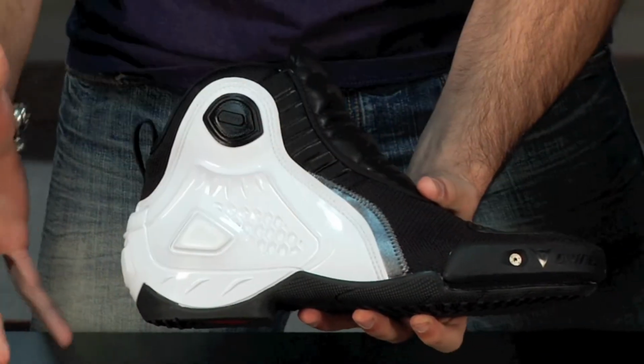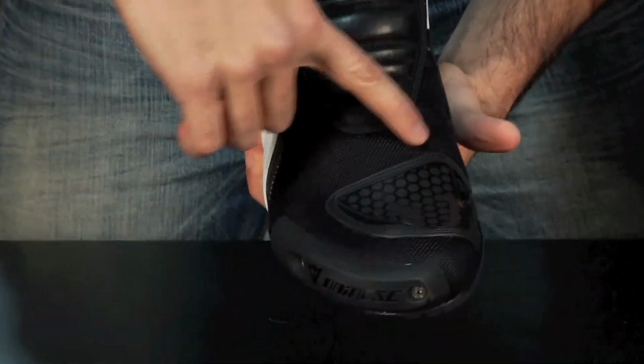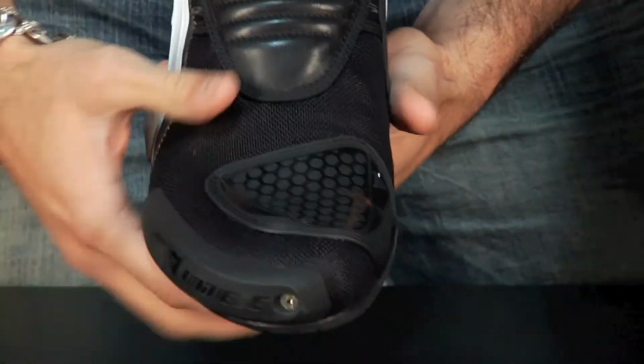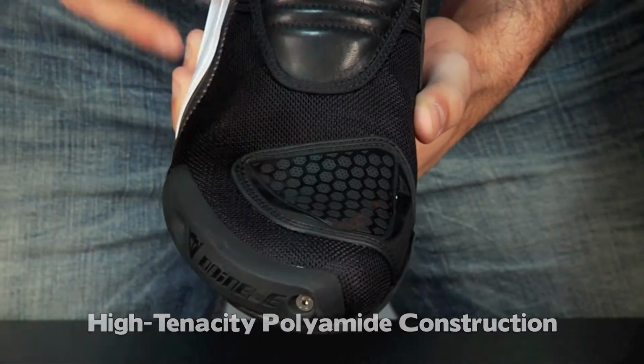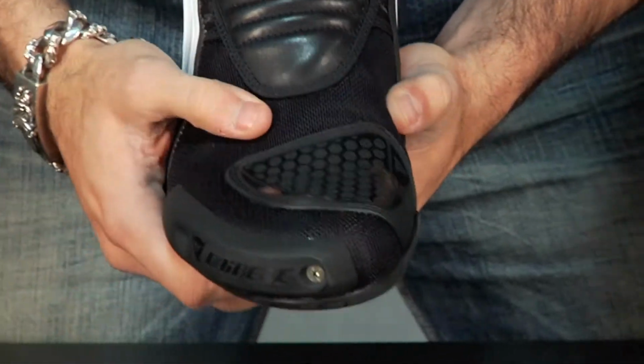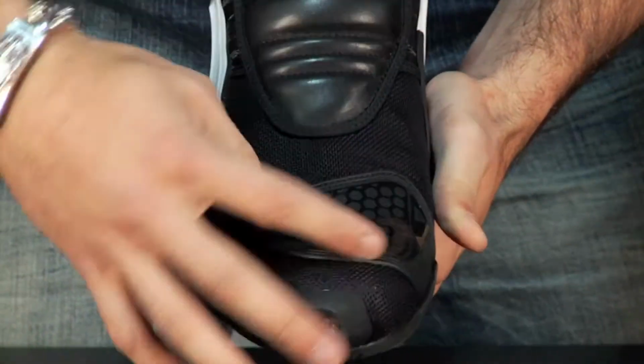So what you're getting with this Dainese Dyno is basically a polyamide construction. You can see this black nylon here. It's a high-tenacity woven fabric. I would consider it much closer to something like a Cordura, which is very strong. It's got high tensile and abrasion resistance, and that's going to be the main construction.